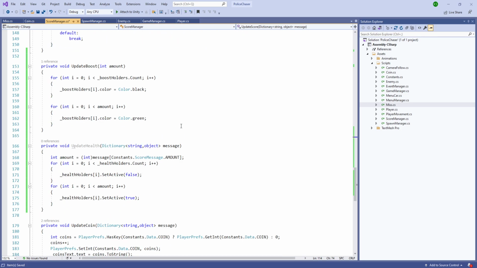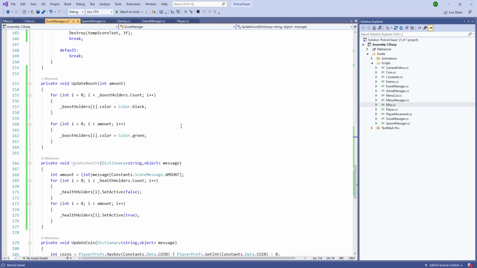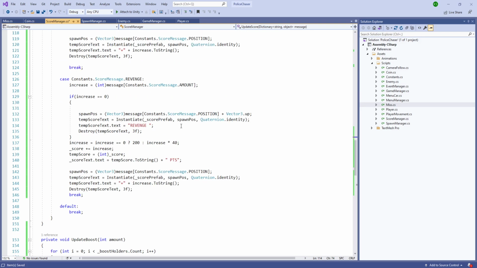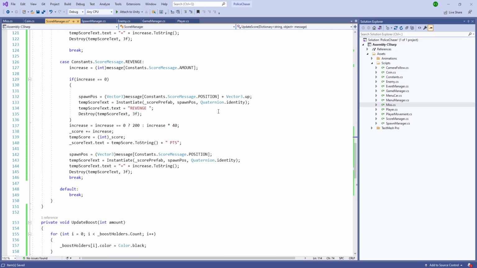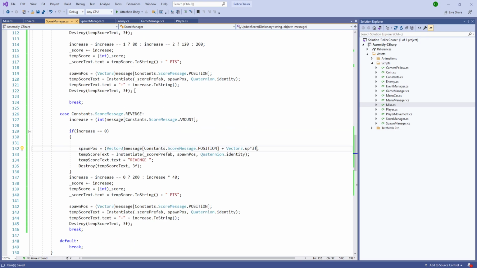And the revenge mode position, let's just set up the revenge mode position. So it should be inside the revenge and multiply by 3f, and the score is always going to be there, so it won't matter much.